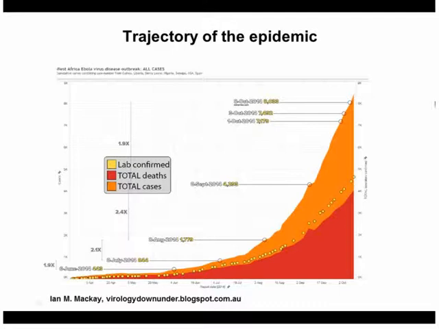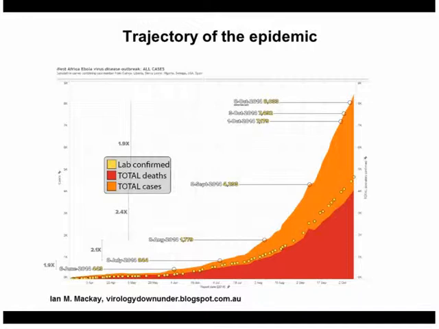So now we're talking about, okay, beginning of October, 10,000 cases. If this epidemic is not controlled, we'll be talking about 100,000 cases in February. And we might be talking about 1 million cases in June or July next year. That's a lot of people, and probably 70% of those people will be killed. That's a serious problem.